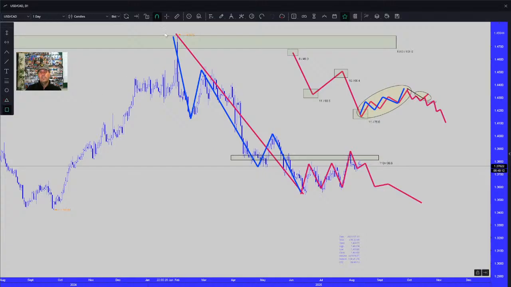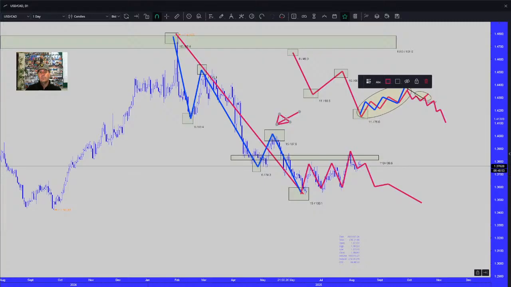If the blue is the relevant highs and lows, relevant high, relevant low, relevant high, relevant low, relevant high, relevant low. So if this is the relevant high and low, if this is the extension on the blue short-term downtrend, then all of this noise, all of this price action is nothing more than a retracement on the blue. Does this make sense? I'm not asking you, do you agree with me? I'm asking you, does this make sense? Does this make sense?